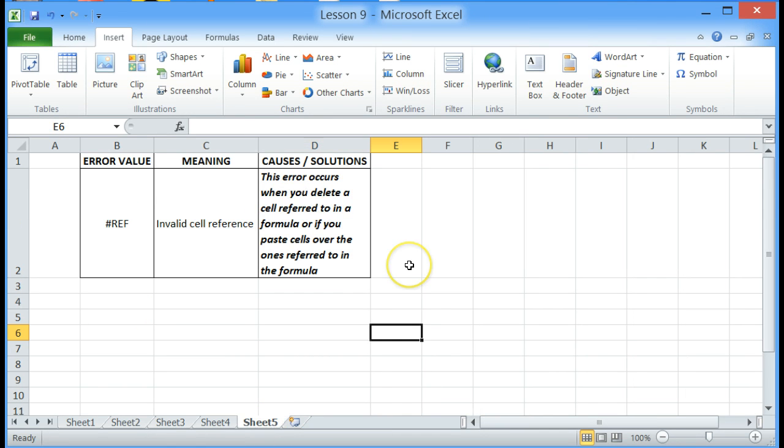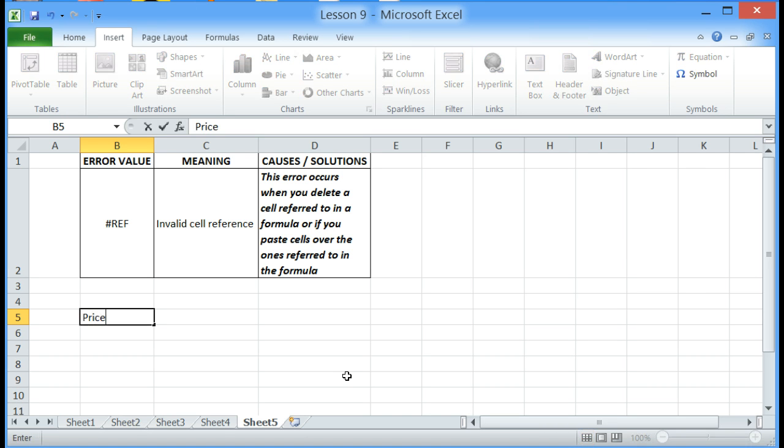Lastly, in this part 1 of this lesson, we have the hash reference, meaning that we have used an invalid cell reference. This error occurs when you delete a cell referred to in a formula, or if you paste cells over the ones referred to in the formula. Let us quickly look at a simple example.